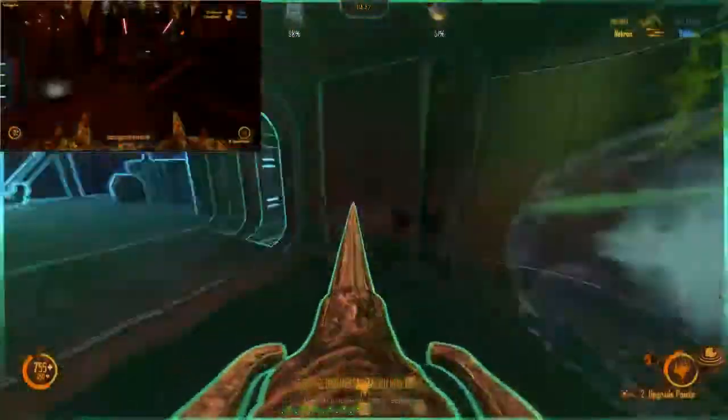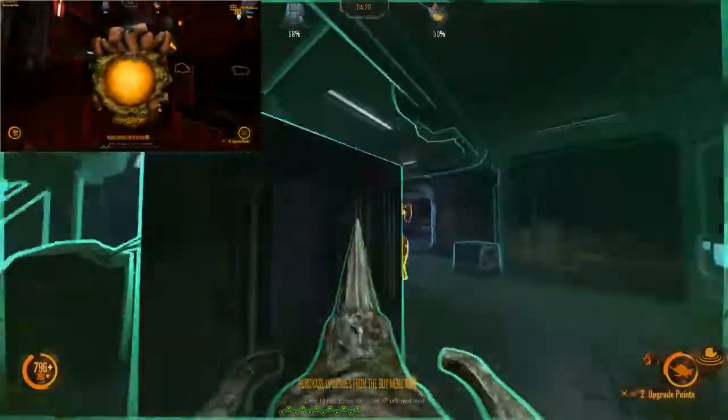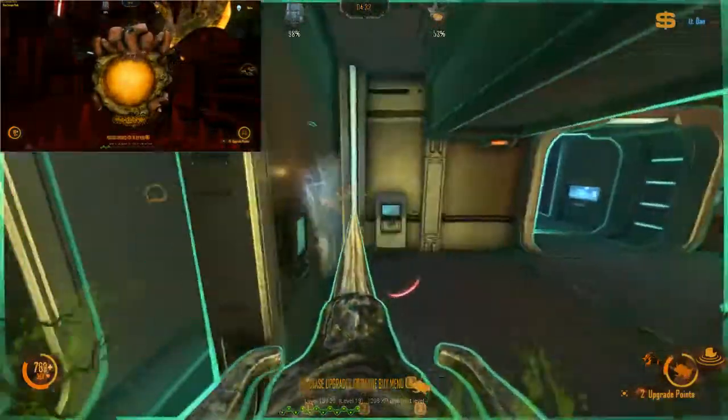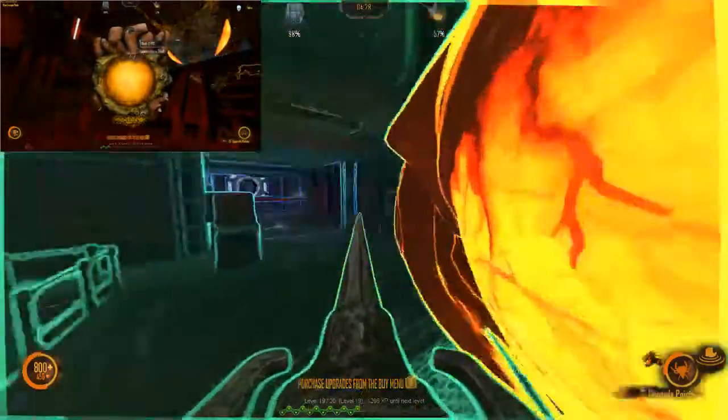Alright, so now I'm in. I got 15 upgrade points. Let's look at the... Whoa, okay, the alien menu. Totally different, right? I gotta hold it down. Yes. Let's see. Yeah.